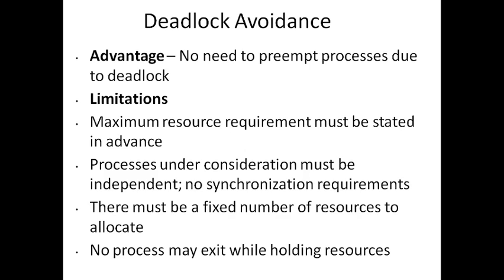Next is limitations. The maximum resource requirement must be stated by every process, which is not always possible. Some resource requirements may suddenly arise at runtime, so they cannot be submitted in the beginning. Processes under consideration must be independent. No synchronization requirements should be there. There must be a fixed number of resources to allocate, and no process may exit while holding resources.